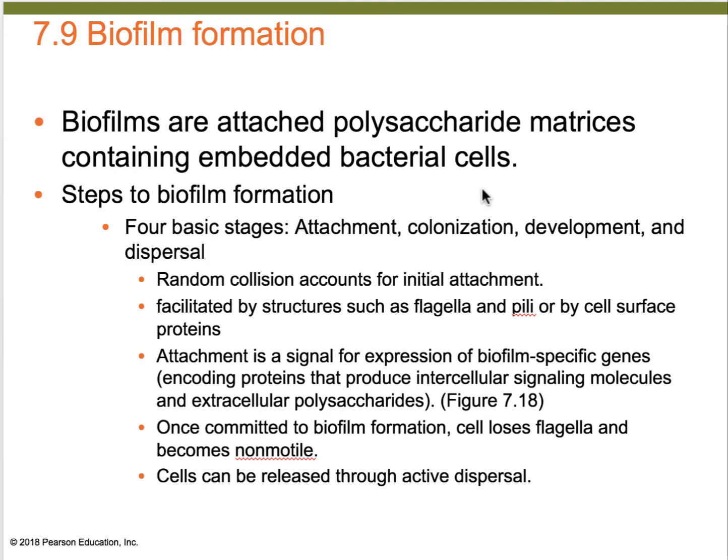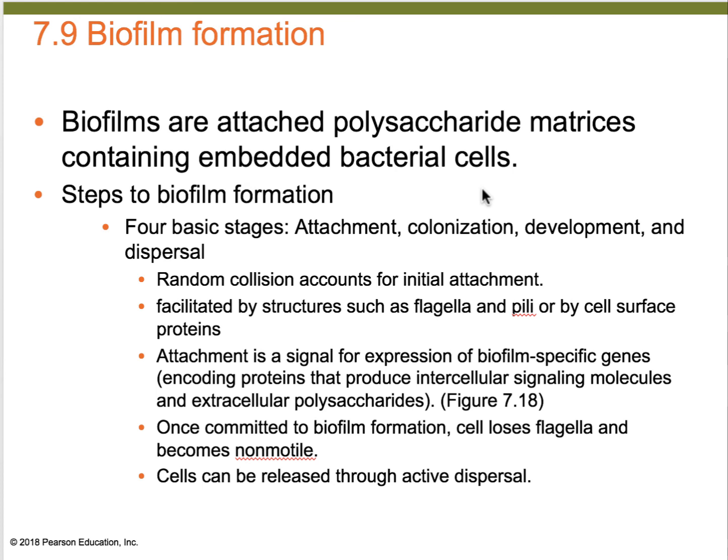And then finally, I'll introduce biofilm formation, even though we talked about biofilm formation on Friday as well. Biofilms are this really important structure. They're cells embedded within a matrix, and there are 4 basic stages to forming a biofilm. They have to attach to a surface. Once they've attached, they'll colonize, meaning they'll begin to secrete a polysaccharide matrix. The cells will reproduce. Then you have the stage called development, where the biofilm gets bigger. It can form these really complex, really large 3-dimensional structures. And then finally, at some point, some of the cells within the biofilm will disperse, or they'll move on to a new environment.